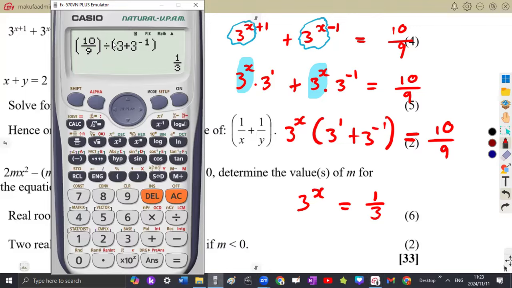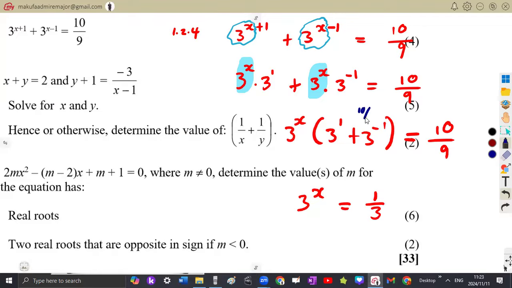So you can simplify that bracket. Like I said, if you want, guys, we're going to have something like this. If you just wanted to simplify this part of the bracket, it was just going to be 10 over 3. So this whole part that we are talking about here is 10 over 3. Then you divide by 10 over 3 both sides. Still, you're going to obtain that 1 over 3. Okay, so that's one and the same thing.